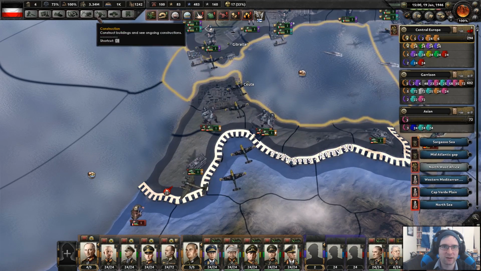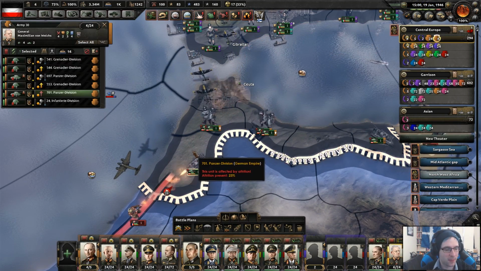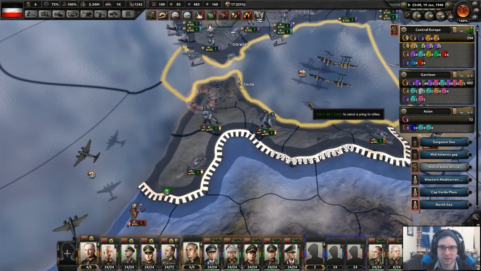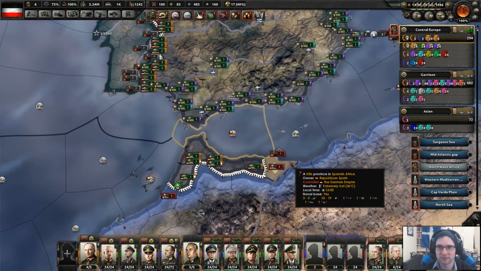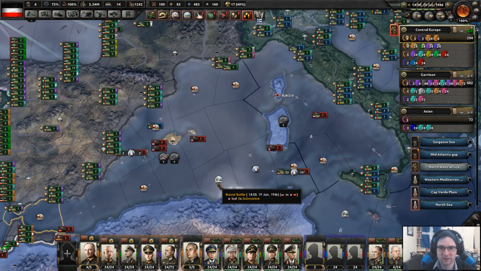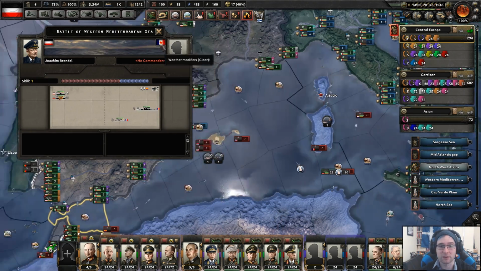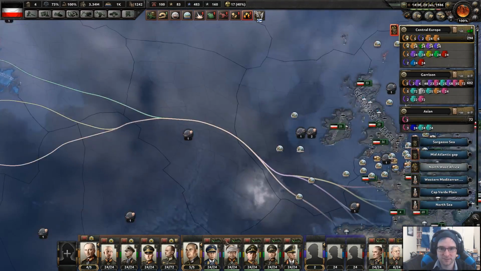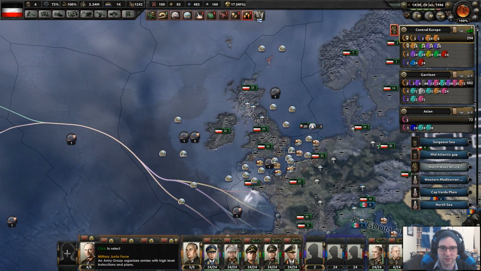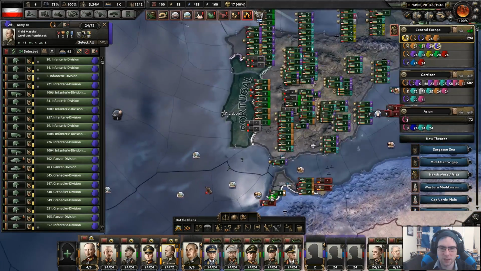Yep, we are going to have trouble getting a port. Unter Beschuss. Okay, we just need to hold out. You're already killing their units off. It's going quite well. That is going less well. We're almost ready to attack the States as well. That's great.